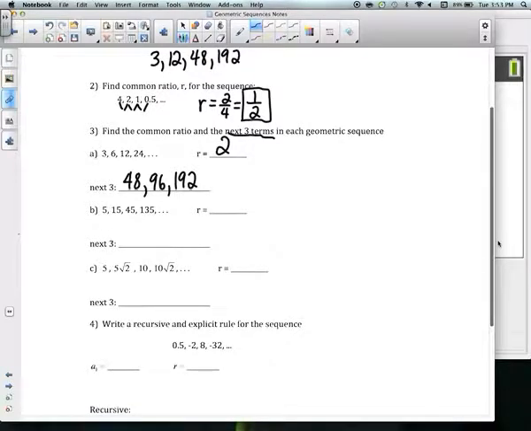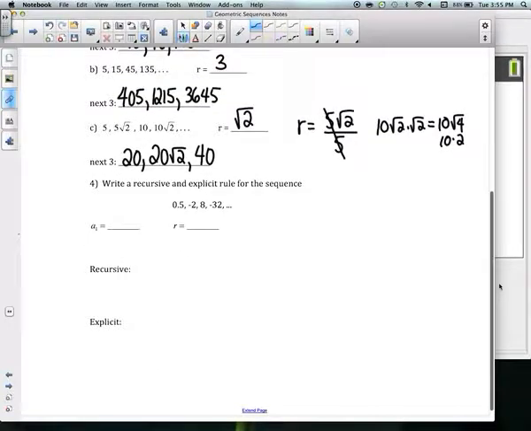These will get a little repetitive, so the next one we're multiplying by 3. Again, if you're not sure, take 15 divided by 5, that is 3. 45 divided by 15, that is 3. Next 3 terms. So what you'll notice about a geometric is these sequences get large very quickly. The good news for you is that means I'm not going to ask you to find a very high term. So there is potential for writing it out rather than using the formula.